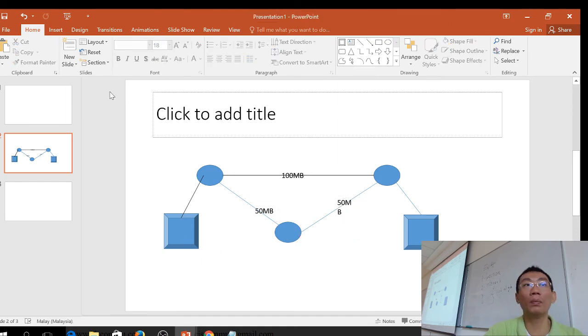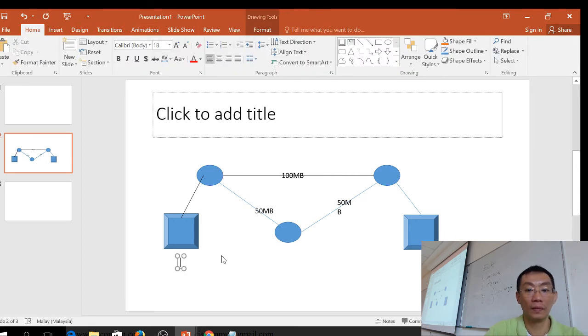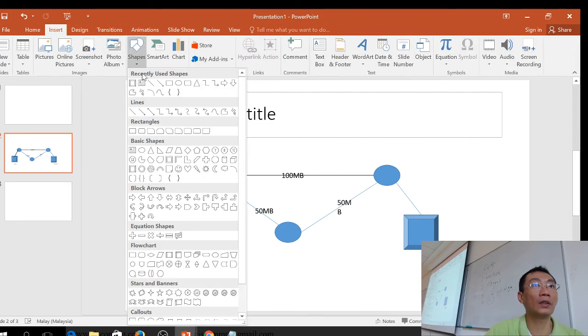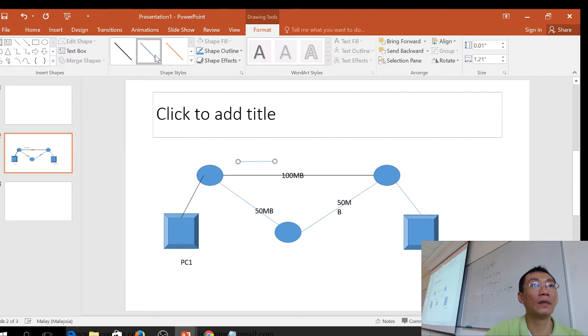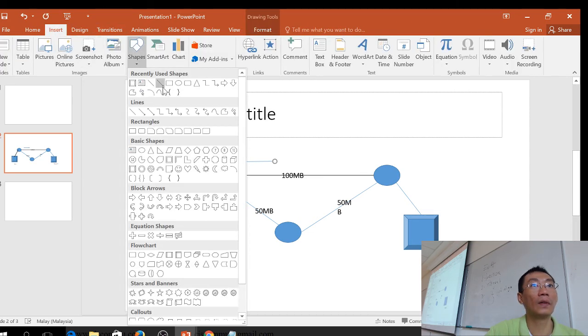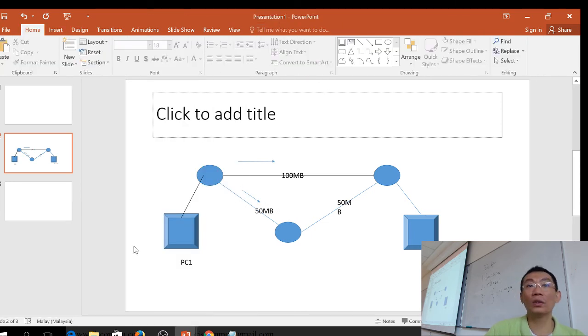We're going to do a load balancing from a PC, PC1, to server 1, where some of the traffic will go here and some of the traffic will go here. So you can see this is a faster path, isn't it?